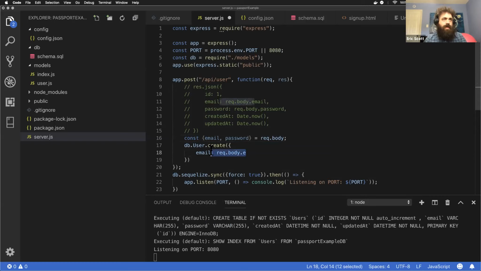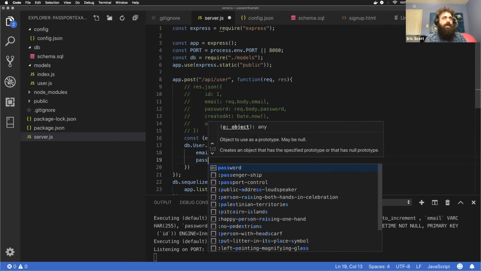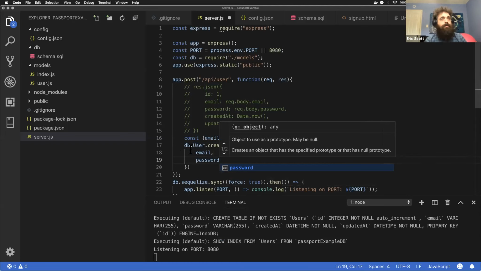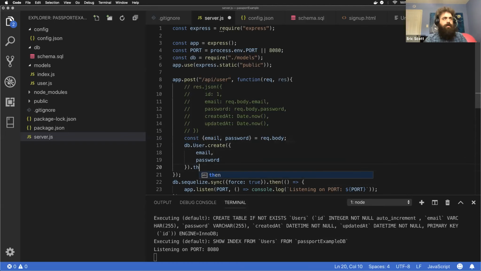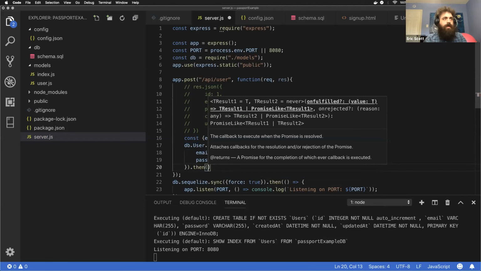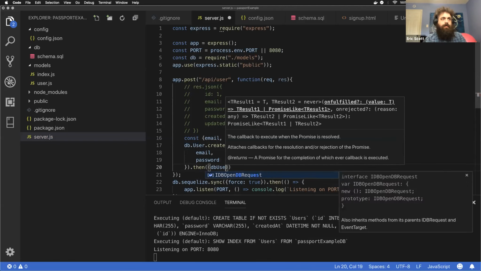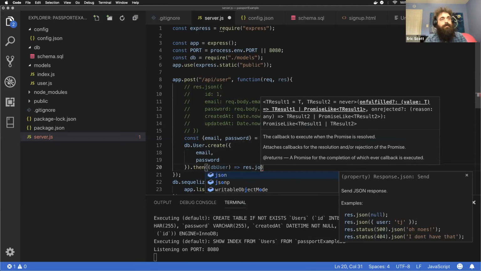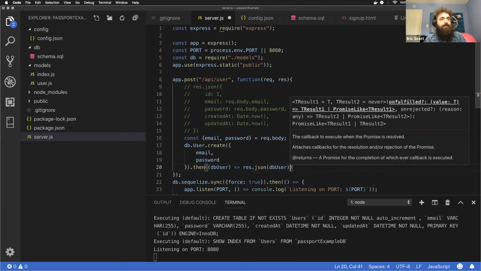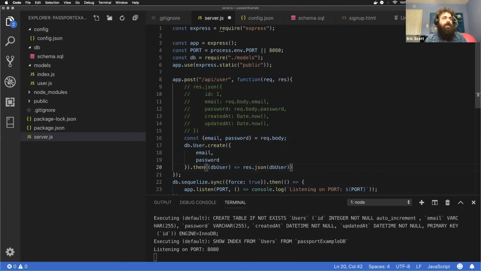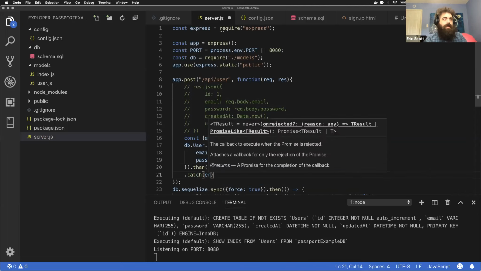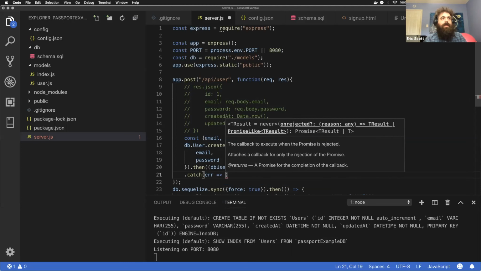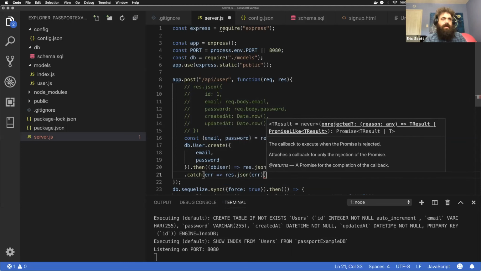Then I can just say, go ahead and create it with this email and this password. Then let's take that DB user that we get back and send it to the front end. And then let's say .catch, if there's an error, res.json, whatever that error is.